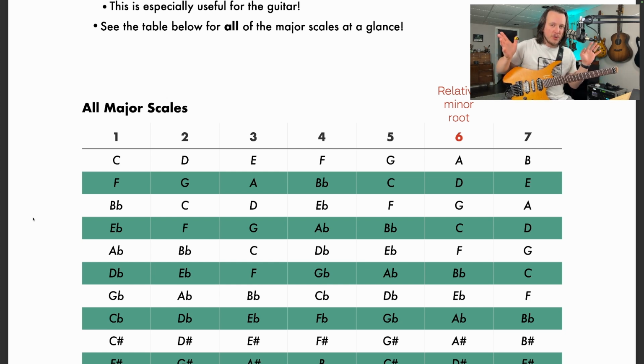If you're playing guitar, you might also want to just practice this on one string. C, D, E, F, G, A, B, C, B, A, G, F, E, D, C. It's a really good idea to practice your major scales just on one string because it gives us a really good frame of reference to approach all of the scale shapes we might learn. Practicing scales on one string at a time gives more clarity to why shapes look the way that they do. So it's a really good idea.